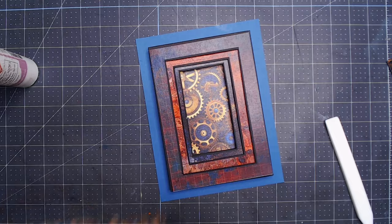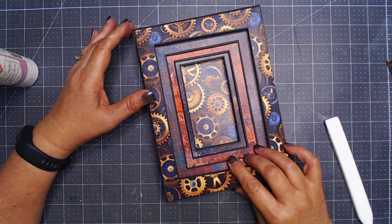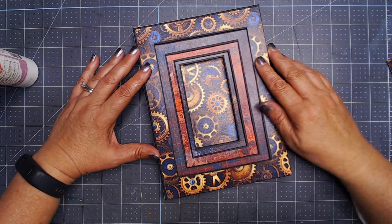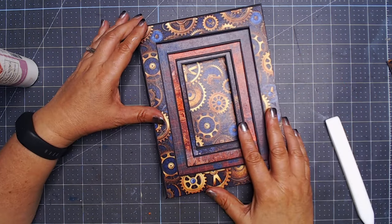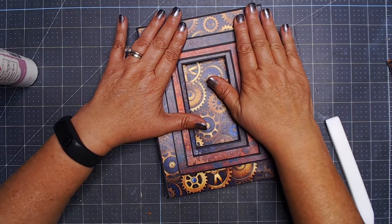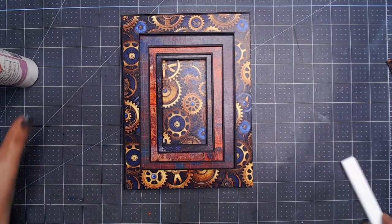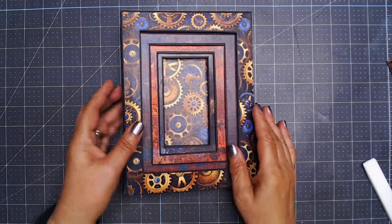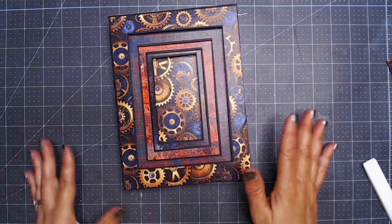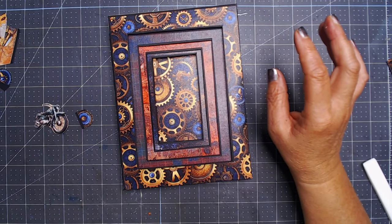Alrighty. There we go with that. There is just a tiny bit of the blue cardstock showing all around. And I'm pretty happy with how that turned out. I don't want to move it too much because it's still going to dry. But it looks pretty even, and even if it's not perfect, you're not going to notice because we're going to add different things inside.